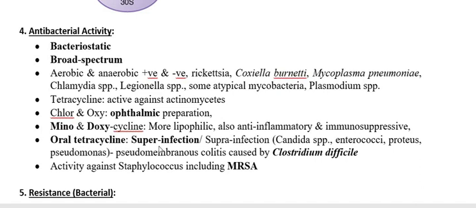Oral tetracyclines, I mean those tetracyclines we administer per os or by oral administration, are going to inhibit the bacterial microflora, and therefore an imbalance of the microflora occurs, and therefore they are going to allow the growth of resistant organisms like Candida, Enterococci, Proteus, Pseudomonas, and finally produce infection. And this infection we call supra-infection or super-infection.